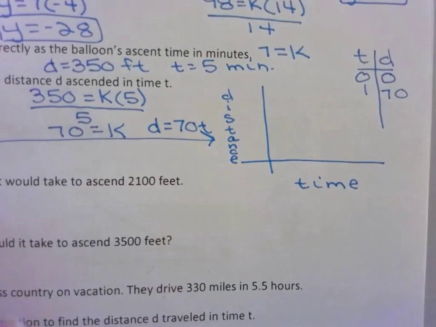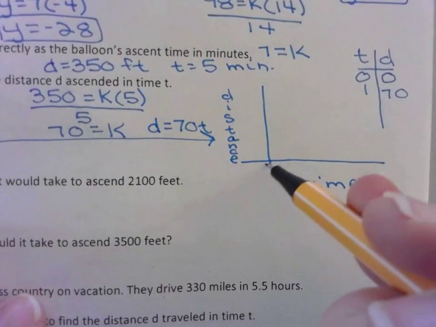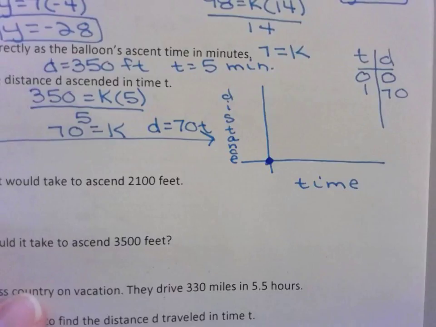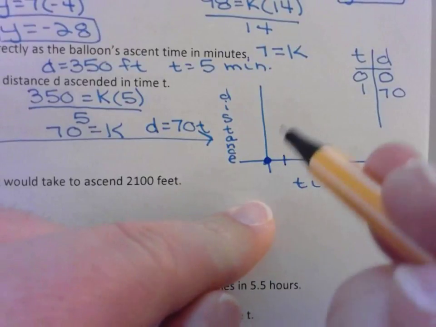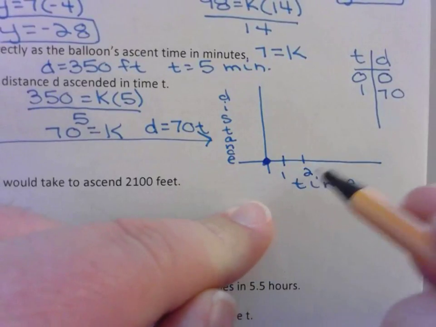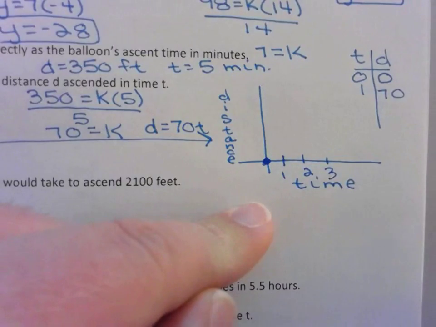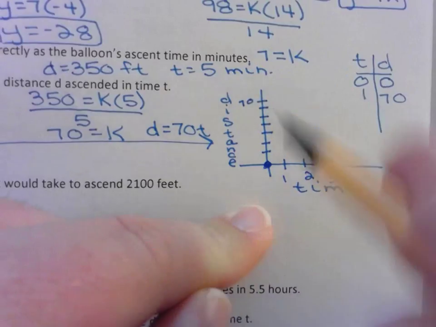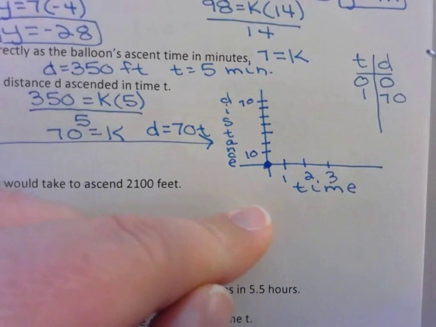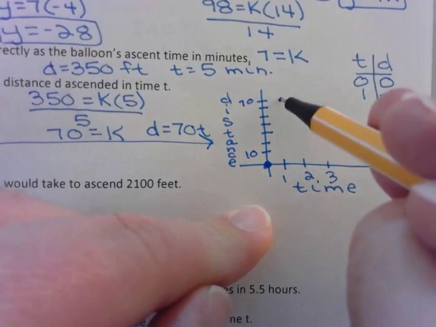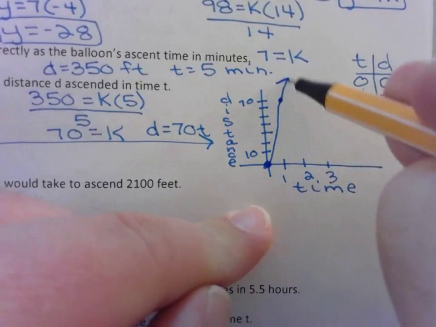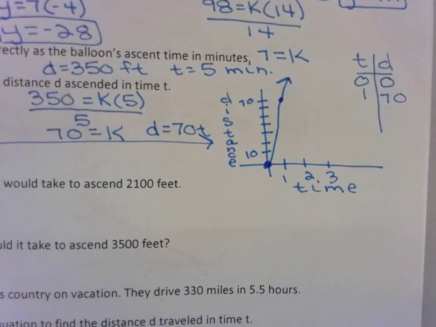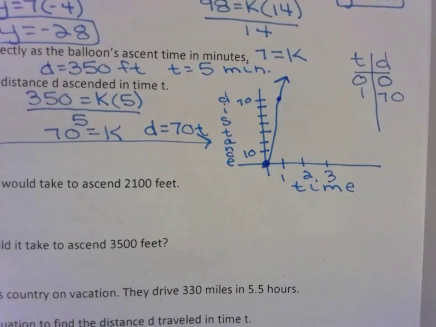So as I graph this, all you need to do is make a table and graph the points. 0, 0, which we already know because it's direct variation, so it goes through 0, 0. And then let's graph 1, 70. We can go by 1s for time. You don't have to do too many of them. And what would be good numbers to go by with the distance? 10. So 10, 20, 30, 40, 50, 60, 70. Either way is fine. So 1, 70, and there's your line. Now on your homework, you will have a graph given to you, but you could draw it just as easily.